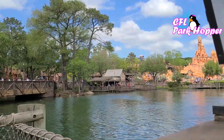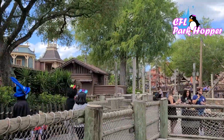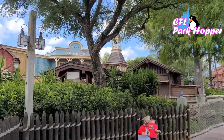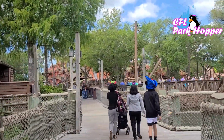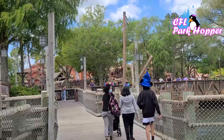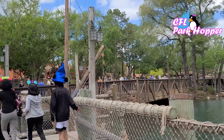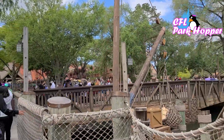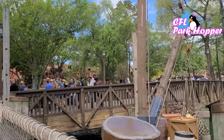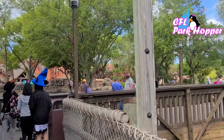And then if it's running and open, go right here over to Splash Mountain. However, keep in mind, there's a lot of mornings where Splash Mountain isn't quite open right at the beginning. And today was the case of that as well. And that's why I went on to Small World, because this didn't open till around 9 or 9:30. So just be flexible again with your trip, but I would try to knock these two things out first for myself, and then you can choose to go either way.